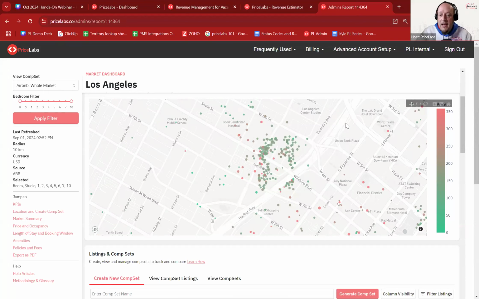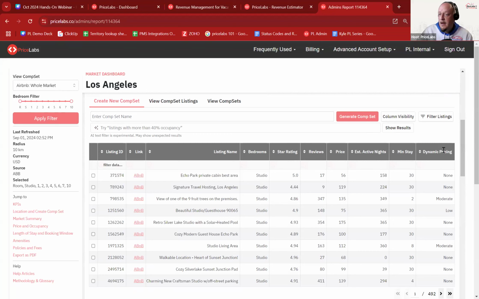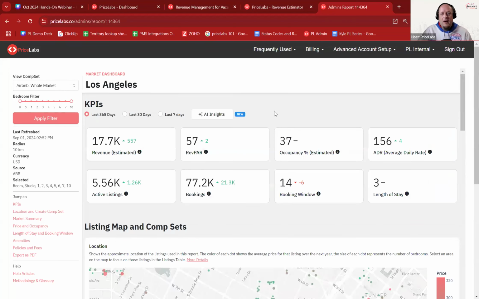You can come in and say, hey, I only want certain things that are around the Good Samaritan Hospital right here. Just by using this lasso select, you select that, and that will come right here and help drive this comp set area. I've gotten a little bit ahead of myself. Now that this is loaded up, I want us to look at the main focus today, which is the AI insights.